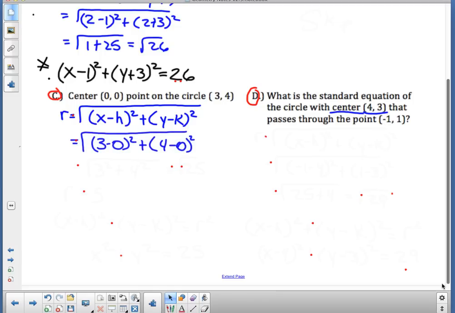Notice the numbers I'm plopping in. Notice the numbers. At this point, we should be pretty comfortable with this, okay, as we're stepping through these. Yes, Mr. Item. Yep, the radius should always be positive. You're correct, because that's going to be a distance between those 2 points, and that's the positive distance, okay?